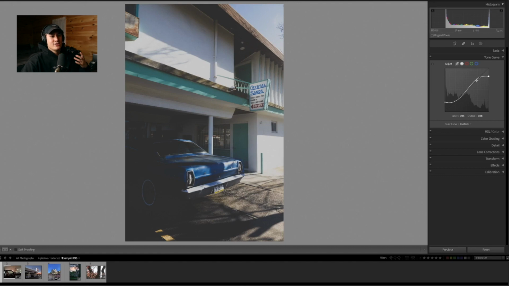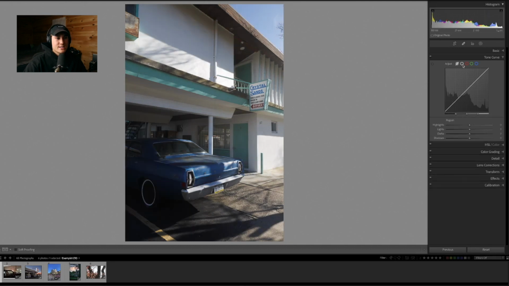This is super powerful because very rarely do you want to crush your zone by this much, but if you do, it can definitely add a style to your photos that cannot be replicated in many other ways. I'm not someone that usually brings up my blacks that much or brings down my whites that much, but if you want to, this is the way that you can do it.